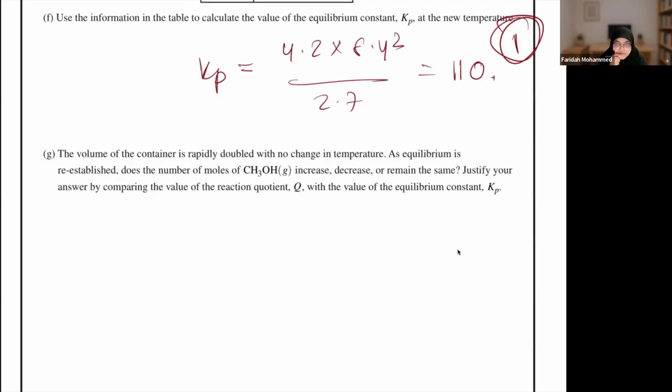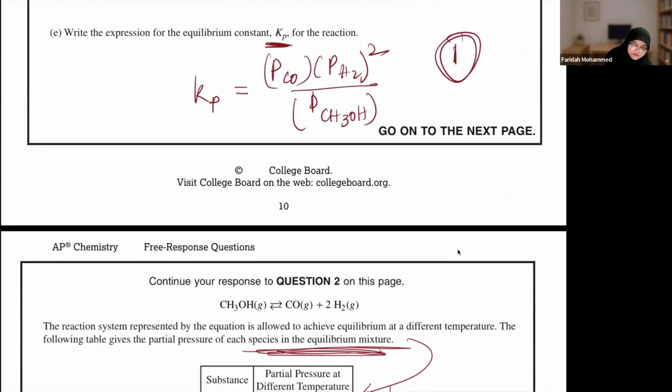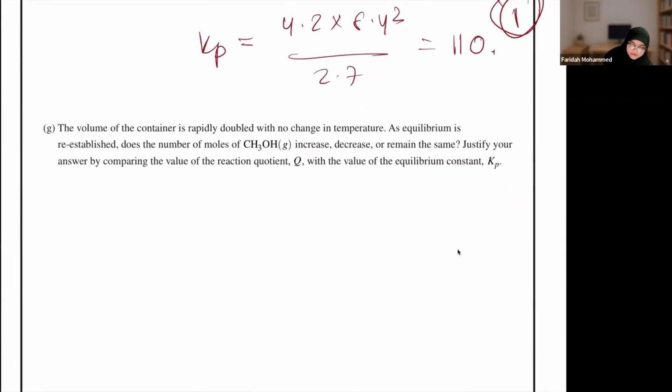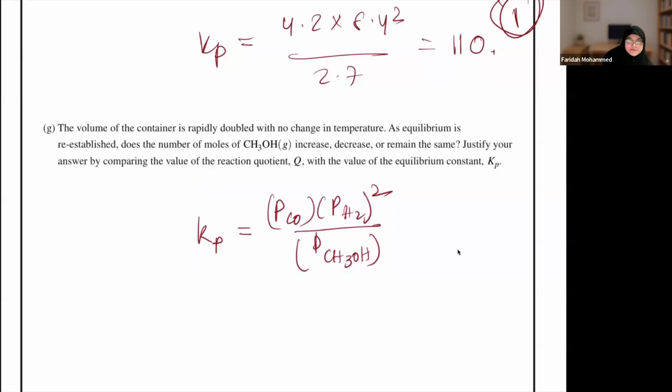1 point. You did not talk about the Q. So you have to talk about Q being less than K. You did say it's less than K, but you have to justify. How is Q less than K? Remember, it's easiest if you can just go and plug it in. Remember I showed you last time how to do it?